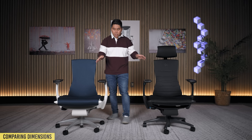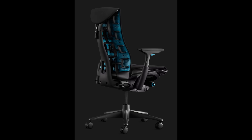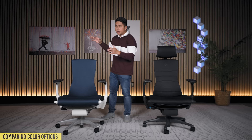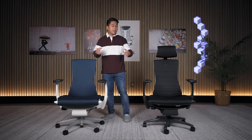When it comes to seat depth, I found that both in the all-the-way scooted-back position as well as the front lip pulled out, the dimensions were identical. When it comes to colors, the non-gaming Embodied has a lot more color options compared to the gaming Embodied. The gaming Embodied only has four variants: black and blue, black and black, white and purple, and white and blue-greenish. Whereas on the non-gaming Embodied, you have two fabric options, and within those fabric options, you have a bunch of color options as well.